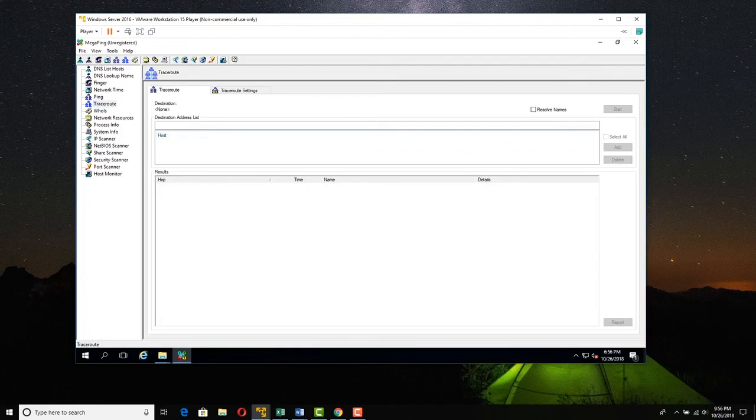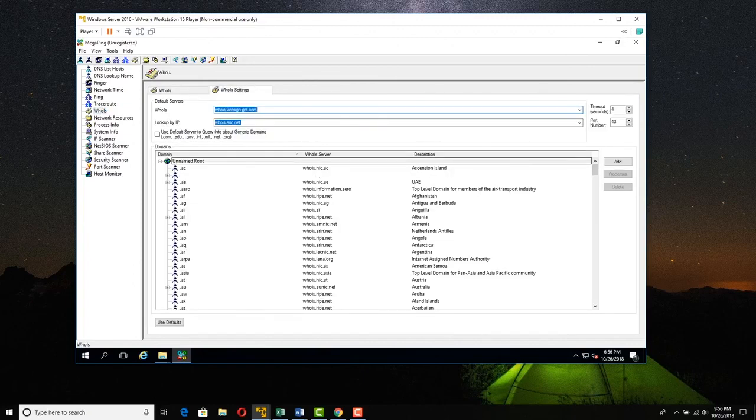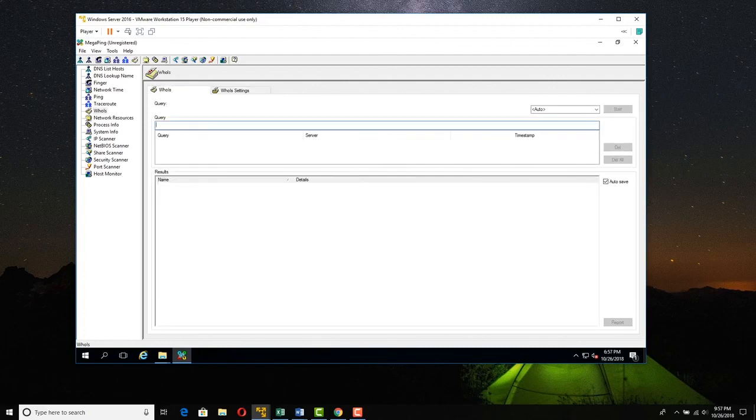We want to do a traceroute. We could do DNS lookups. We could do a whois. Do some whois here. And there's a bunch of queries that we could put in. So this is some really cool stuff here. Notice that this is doing a whois against something and using a particular whois server. And so here are just some whois settings here.